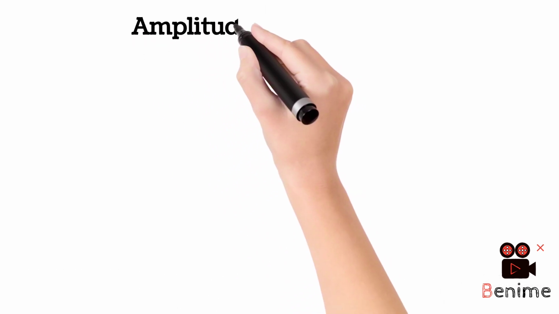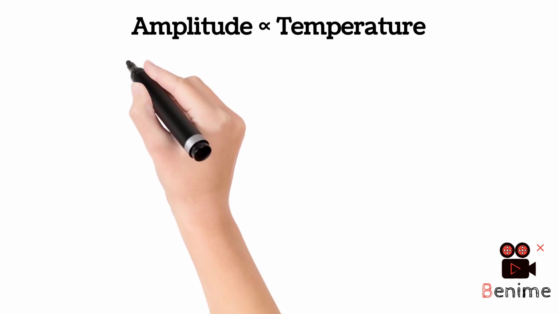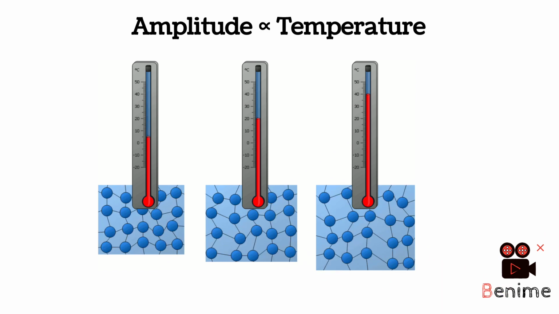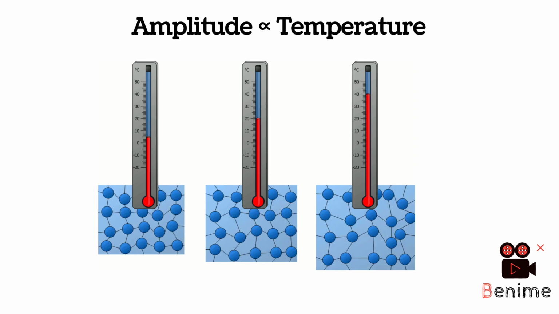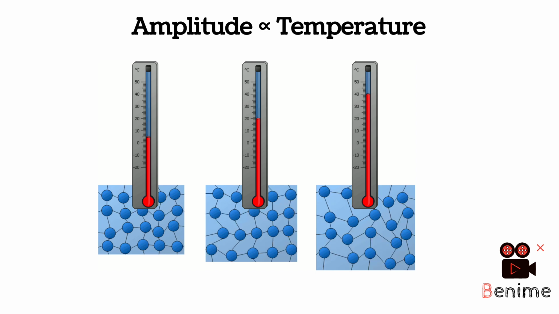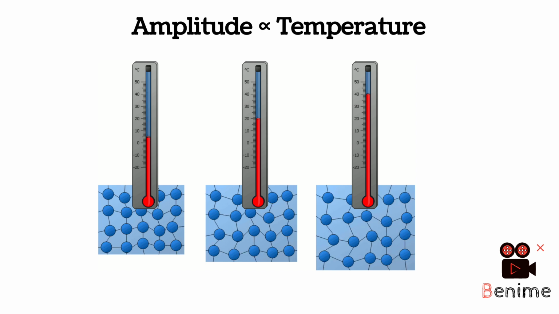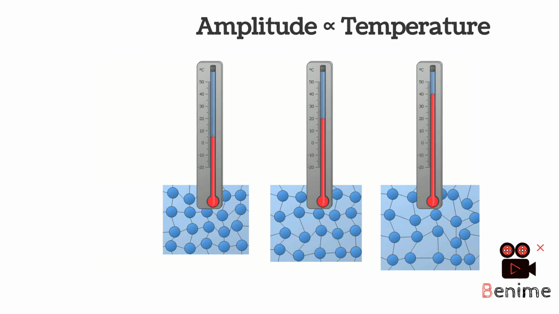As we discussed earlier, the frequency and amplitude of oscillation of molecules are directly proportional to temperature. But in our topic, amplitude of oscillation is very important, so we will go further into the amplitude point of view. Carefully observe the diagram. In the first, the temperature is low, oscillation amplitude is low, and also the size of the material is low. As the temperature increases, the oscillation amplitude also increases, followed by the size of the material. So finally, as the temperature increases, the size of the material increases, which is known as linear expansion.